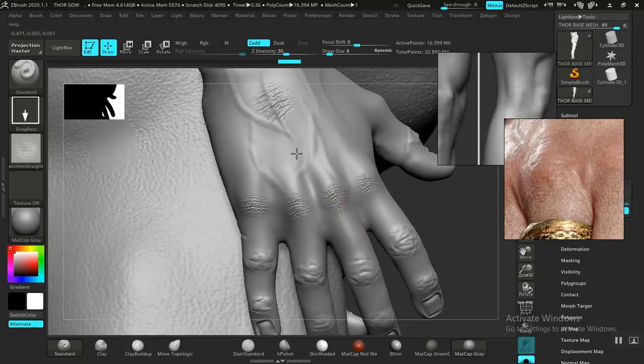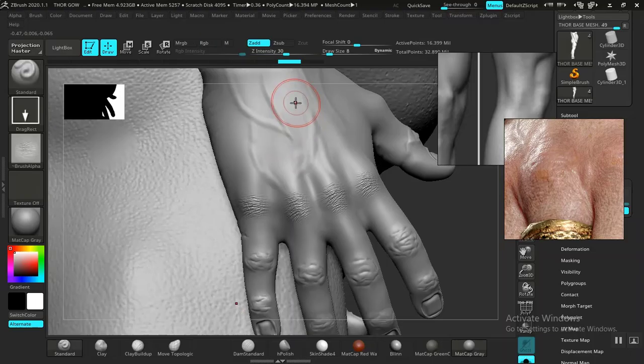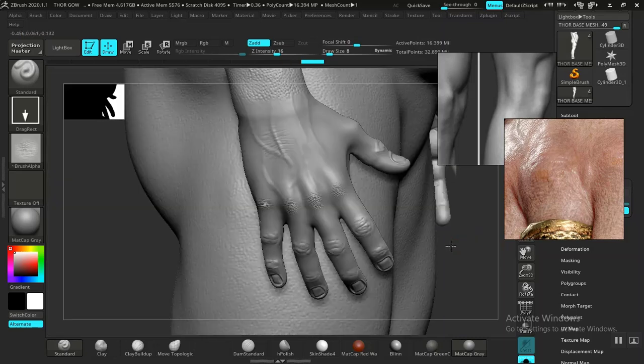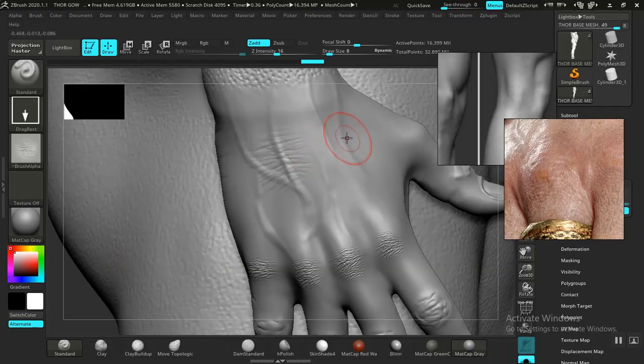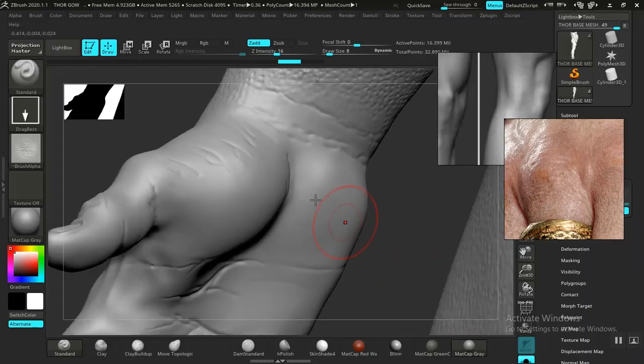So if you do something like so, now this should work, but the scale is just too wide, just too broad. So the idea would be to use a smaller scale, drag this and repeat this multiple times with a lower brush intensity. As you can see, using a lower brush intensity, you just do this multiple times over and across the entire hand just to get this to look right. So that's the general idea for that.